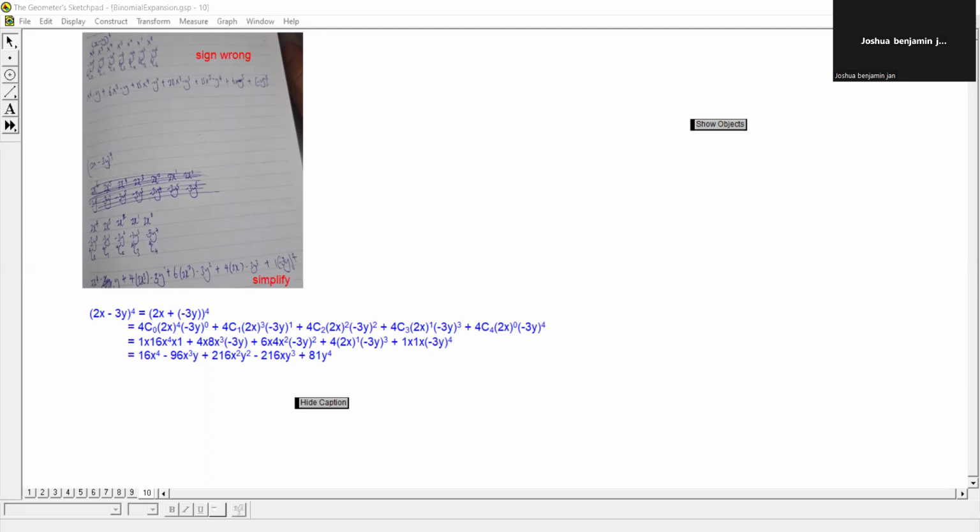Oh, you didn't change the positive negative sign because there's a negative there. You have to change the positive, negative, positive, negative. The other one: 6C1 is 6, 6C2 is 6 times 5, 15, correct? 15, 6C3 is 5 times 4, 20, correct? All correct, except the sign.